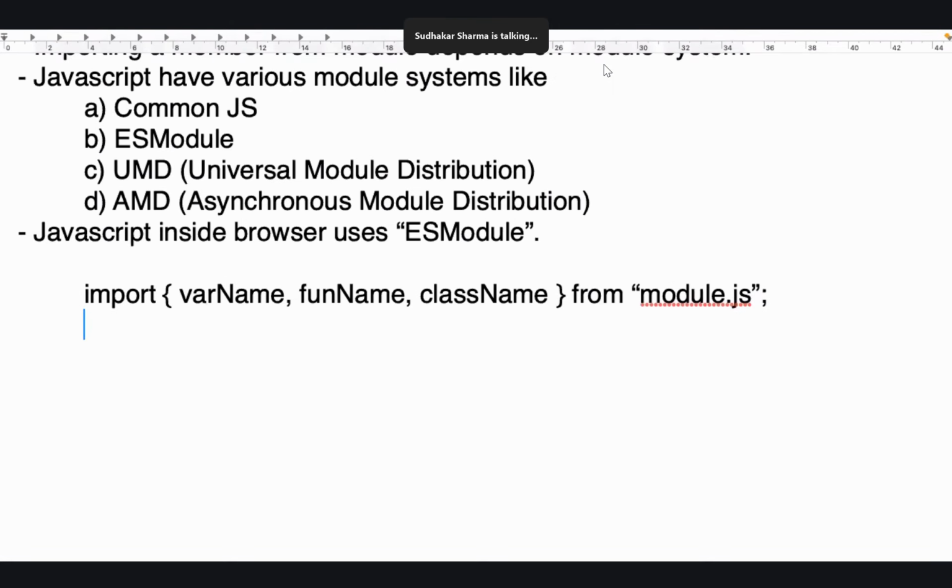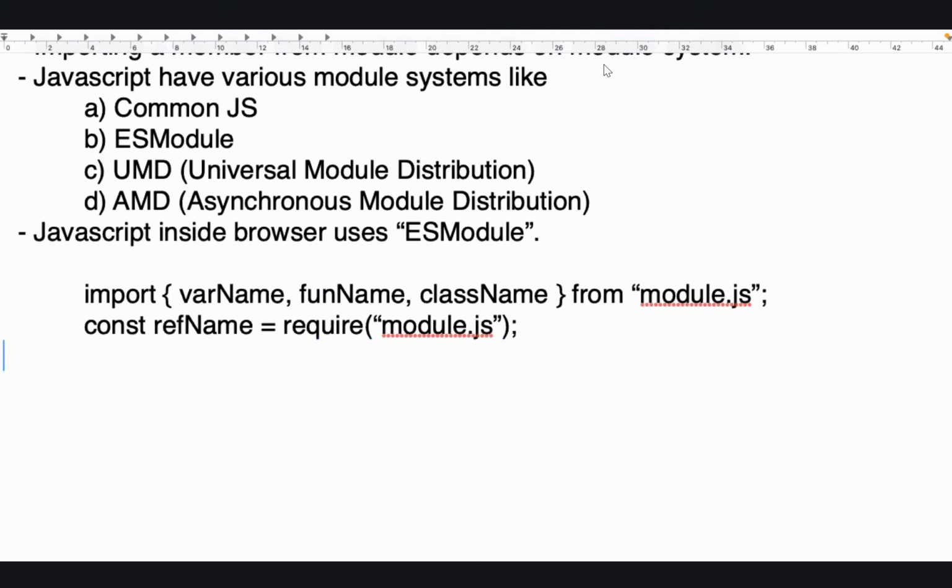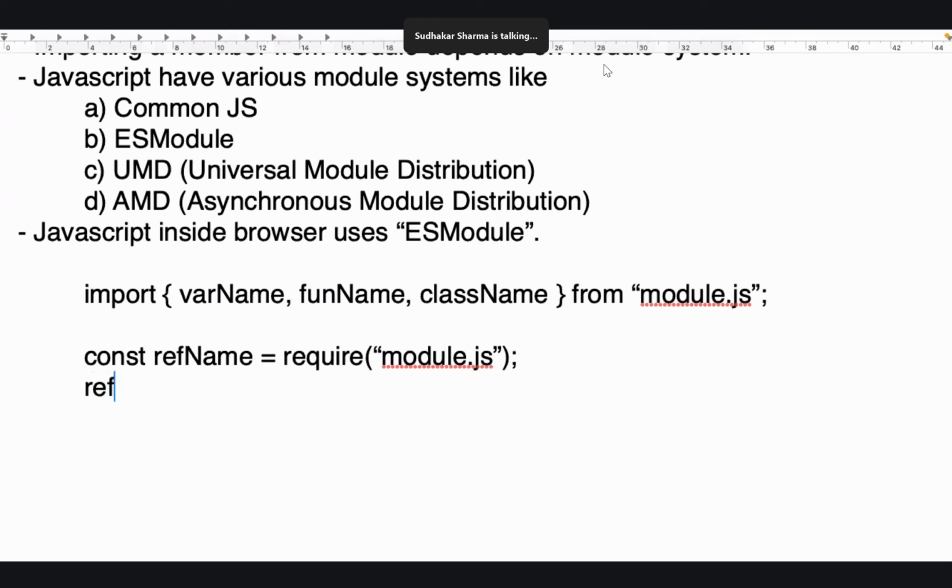In other module systems, we define a reference name equal to require of module.js. And through the reference name, we can access a variable or a function like that.